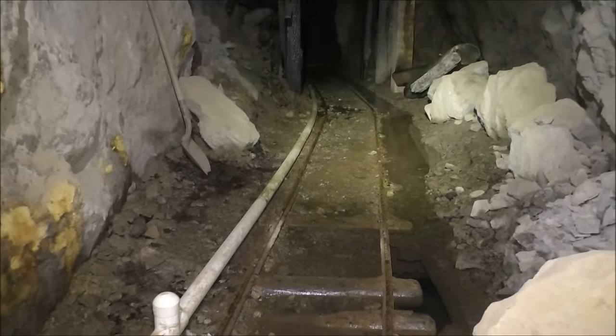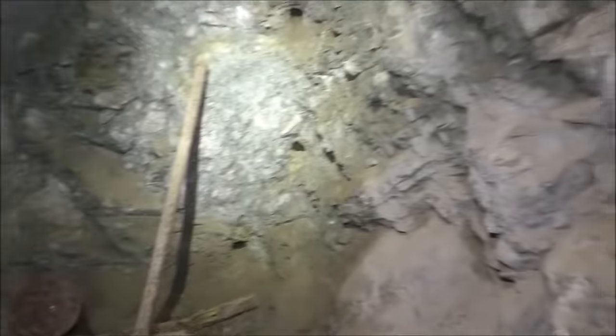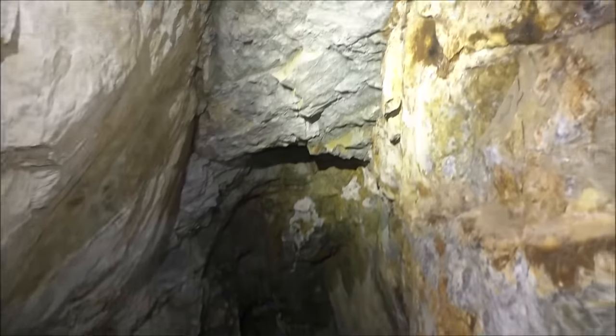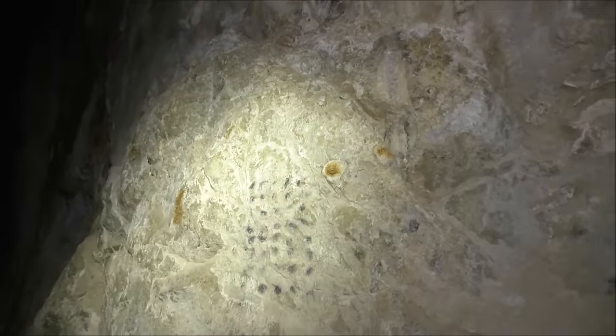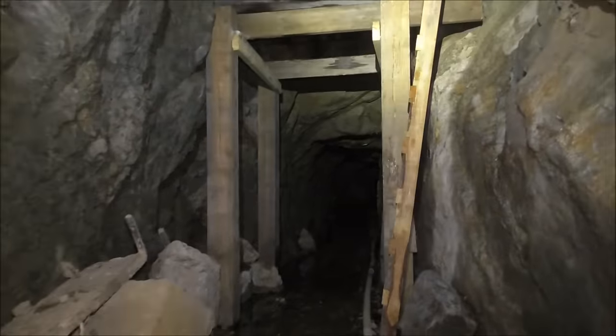We see lots of stuff all the way along here — drill bits, a hand steel from where they were mining, tin cans, carbide writing. Here we're seeing a vein along here that they followed. This is getting more interesting as we get further back. Here's something they used to count ore loads — those dots on the wall. For every load they got, they put a dot down — it's a tally.